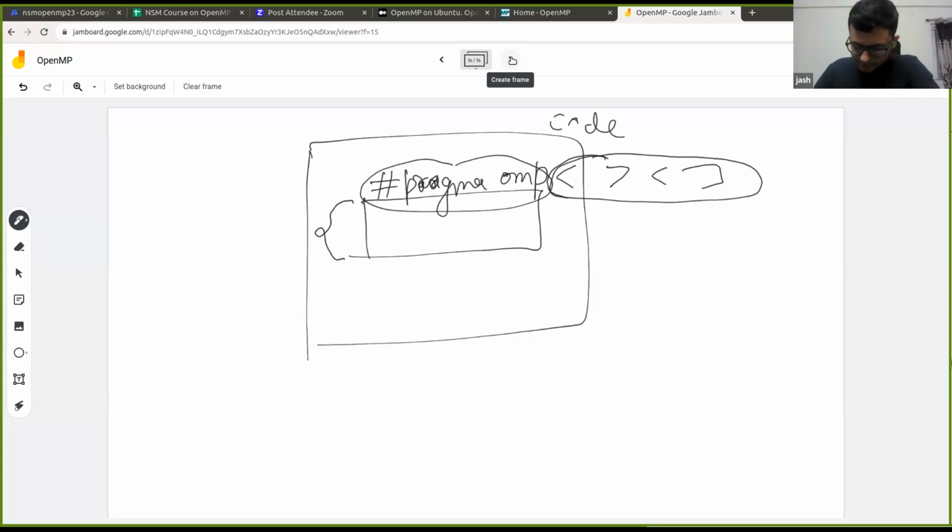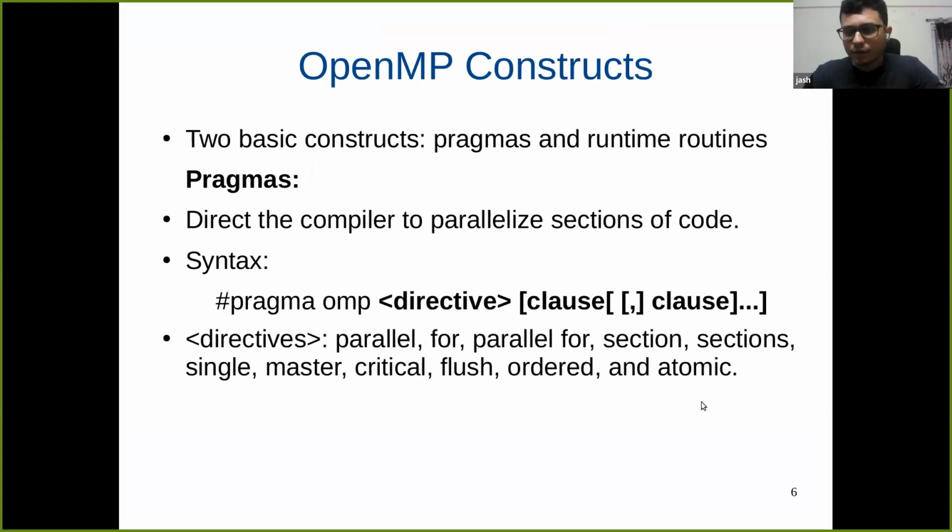So let us go back. After #pragma omp, there are two things: one is the directive and another is clauses. The directive can have multiple types, like parallel for, sections, single, master, and we'll be seeing all these types in our future sessions.